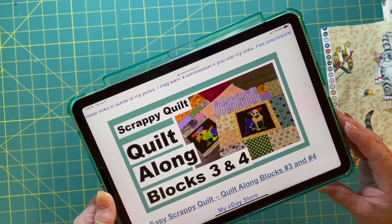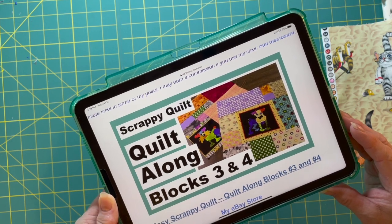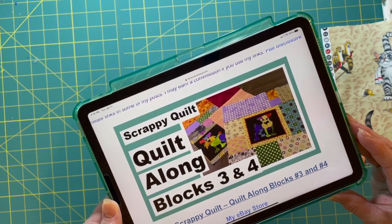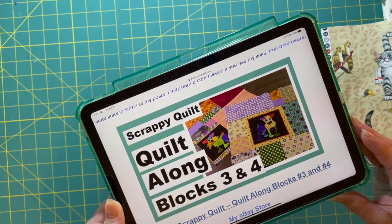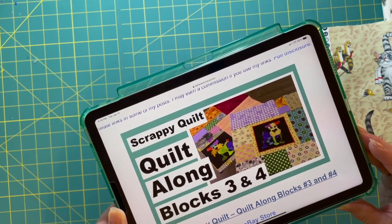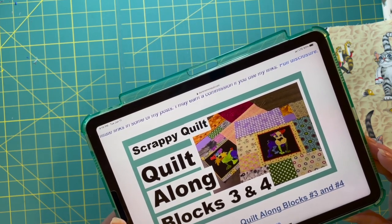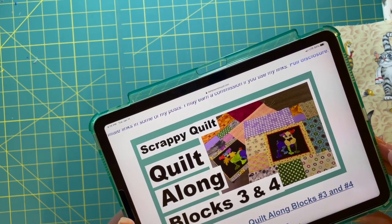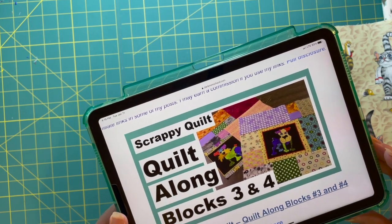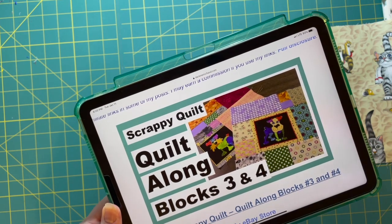Welcome back everyone. We're back to blocks 3 and 4 of Darlene's scrappy quilt along. I was so excited to see the video come out, and we're doing 2 blocks. So I'm going to have screenshots of the measurements of each block, and a little whimsy that she put in this time is a little dog.